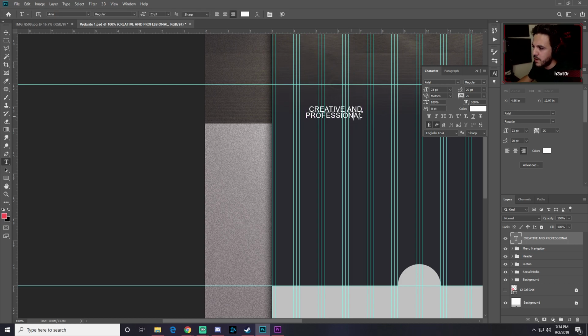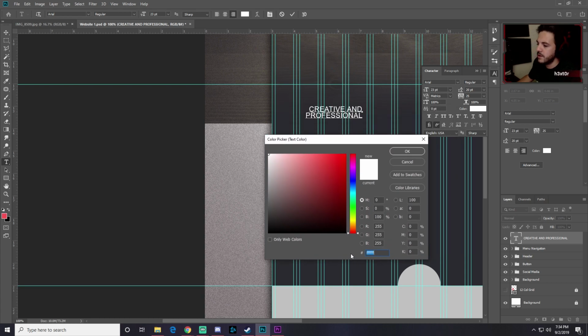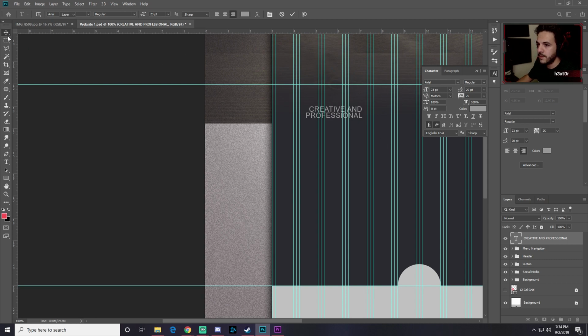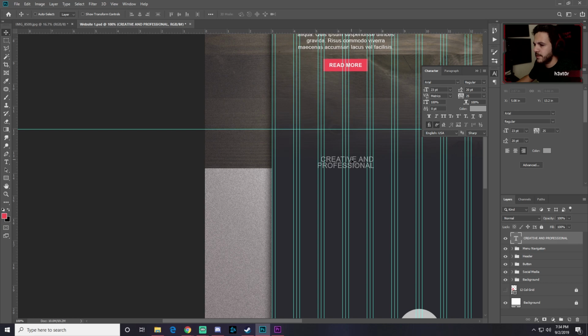All right, so also while holding T, we're going to select this. And instead of white, we're going to switch this color. So the color, we're going for a gray. You can choose whatever gray you want, or just copy the color scheme. There you go. And as far as the location, we're going to move this so that it's touching this line. Around here is fine, somewhere still above the picture, but below our second division.